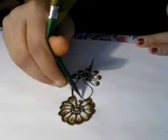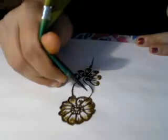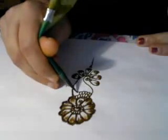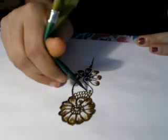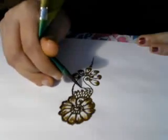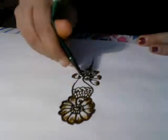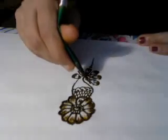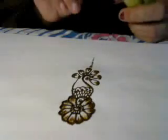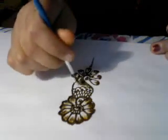Draw a swirl, outline them both, and fill it. Petals on the top of each other, double petals. Keep a dot, and then cover it again with an outline. And on this side you need to do a thicker outline, a little bit thicker outline, so that we can create the shading. After this is done, you're just simply going to do the shading that is going towards the other side.